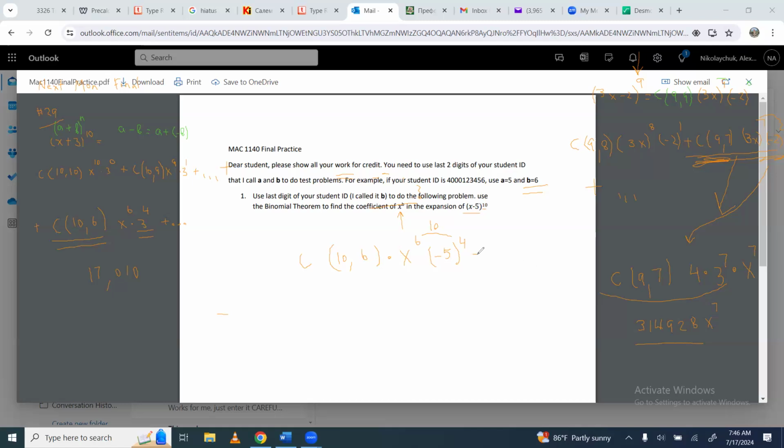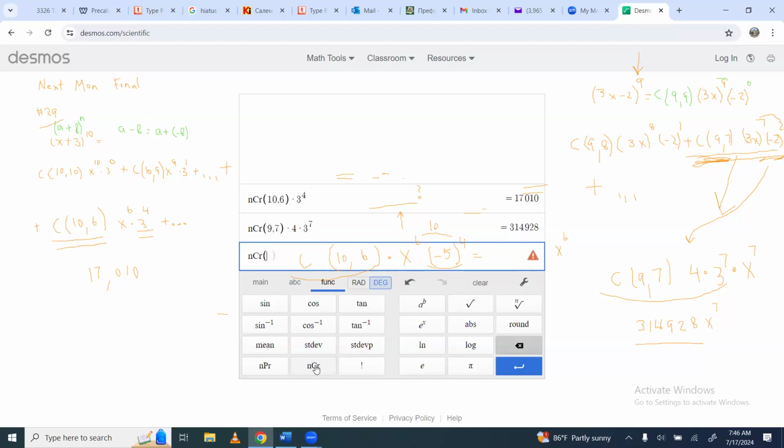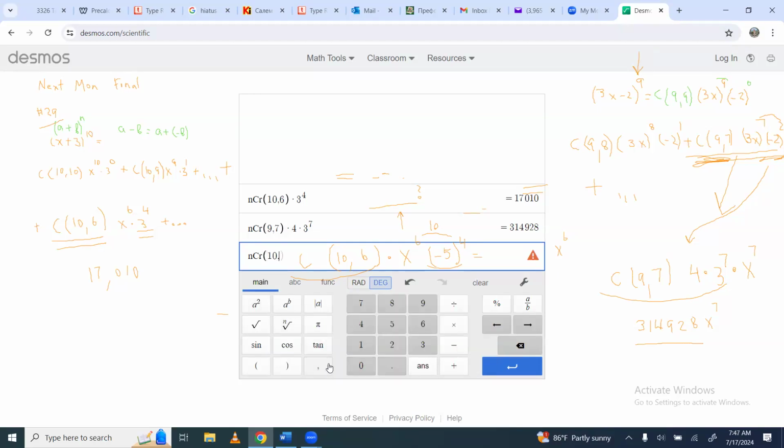So what's with x to the power of 6? Well, there'll be two things to multiply, right? So there'd be some big number. So you just put this in the calculator and that's it. So let's go here. So our, again, combinations. I need to select out of 10, back to main, 10, comma 6. And then multiply this, put times -5 to the 4th. We'll just put it in the parentheses the way it is. -5, then the power is 4, and big number.